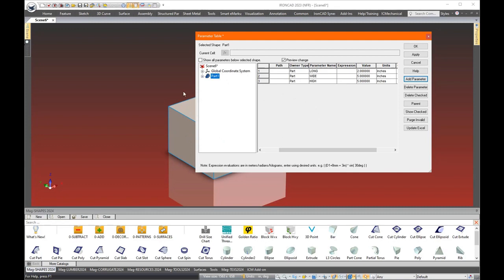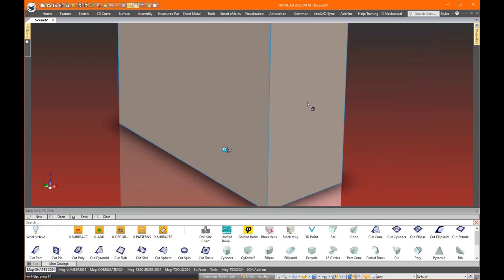Being that we have this part selected, we just say show all the parameters on that part. So it'll drill down, and here you can see the extrude parameters that we entered. And you just simply copy the name into whatever field you want to drive. So if we want to drive this length with the long, we type in long here. And we'll do the same with the other ones. I want the width to be driven by wide and the height to be driven by high. Let's say apply, and there you have it.